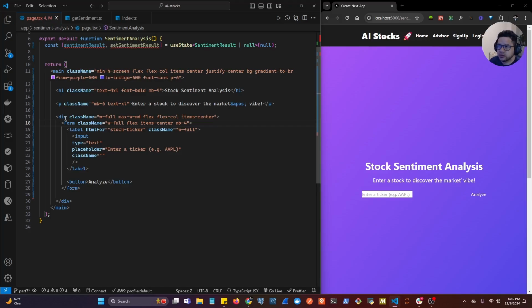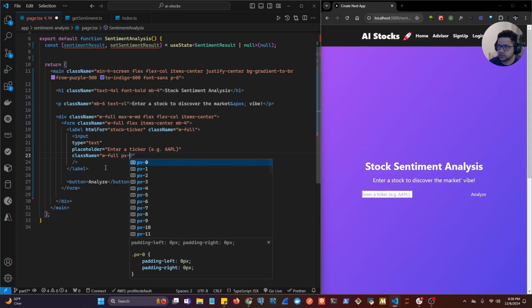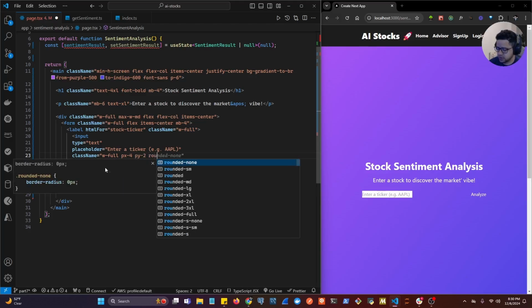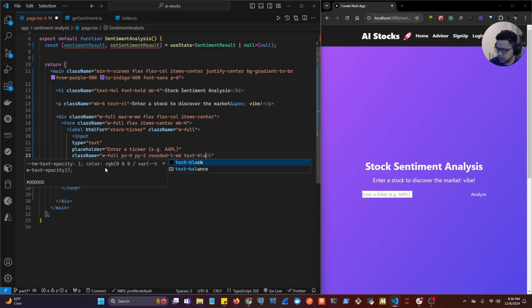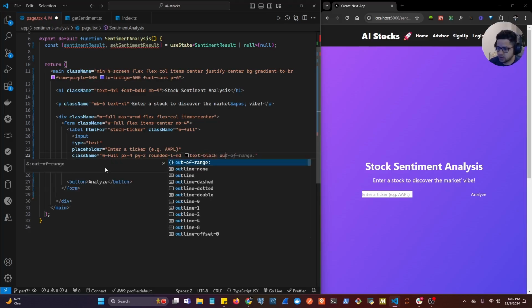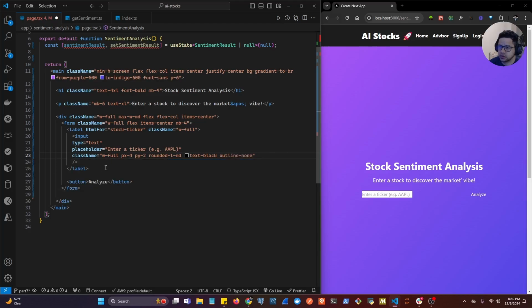All right, so now we have the input, which is next. So for the input, let's do width-full. And let's see what else. Padding x-4, margin y-2, rounded-l-md, text-black, outline, let's set it to none.